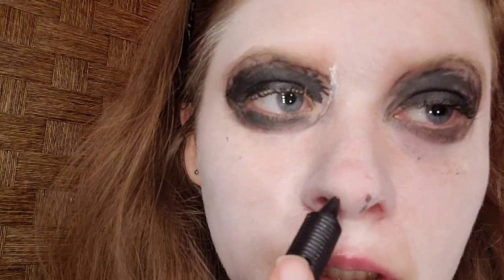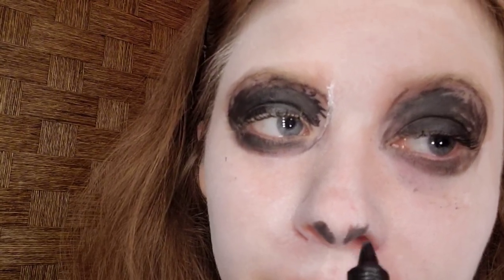For the nose, I'm drawing two triangles — or maybe teardrops. Jack's nose is more of a teardrop shape. I'm going to fill it in as best I can. I think that looks good so far. I'm going to fill in my left nostril because there's some skin peeking through — the white base. I believe that looks good. This is perfect for Halloween, even for beginners, and it's inspired by the Tim Burton character, so it does not have to be perfect whatsoever.